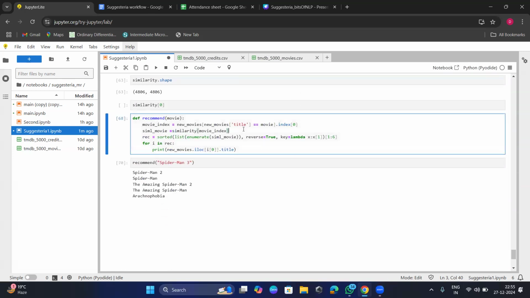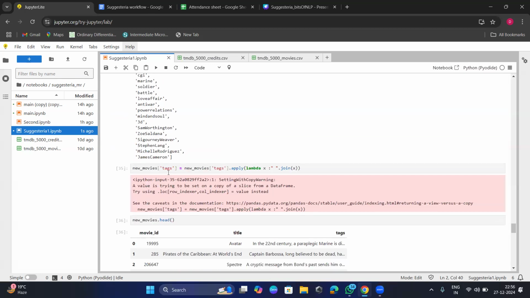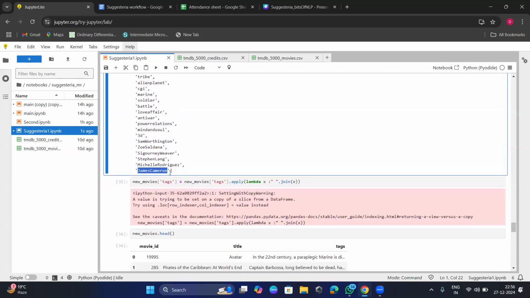And here we have used the simplest algorithm that can be used for a recommendation system, the KNN approach. But we can also deal with different metrics or distance functions, like Euclidean distance or Manhattan distance, or we can try different weightings. We just included the director's name in the text. If there is a director, it is only one word, so bag of words is not going to give much importance to this particular word.